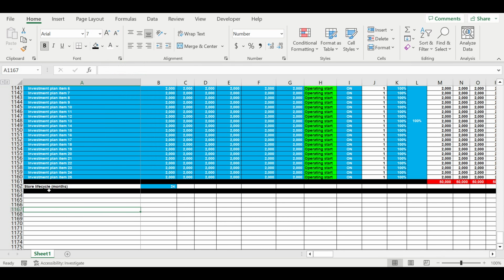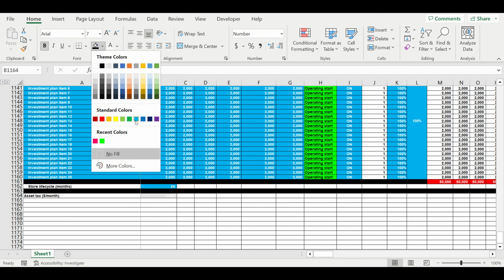Then the next parameter I will need is asset tax, dollars per month. Let's assume it can be $3,000 monthly. This will be input as well.